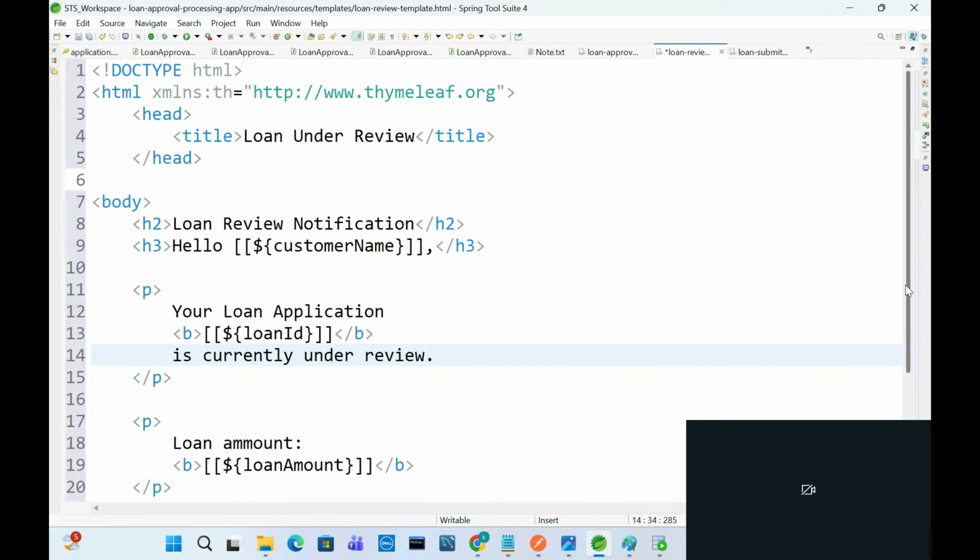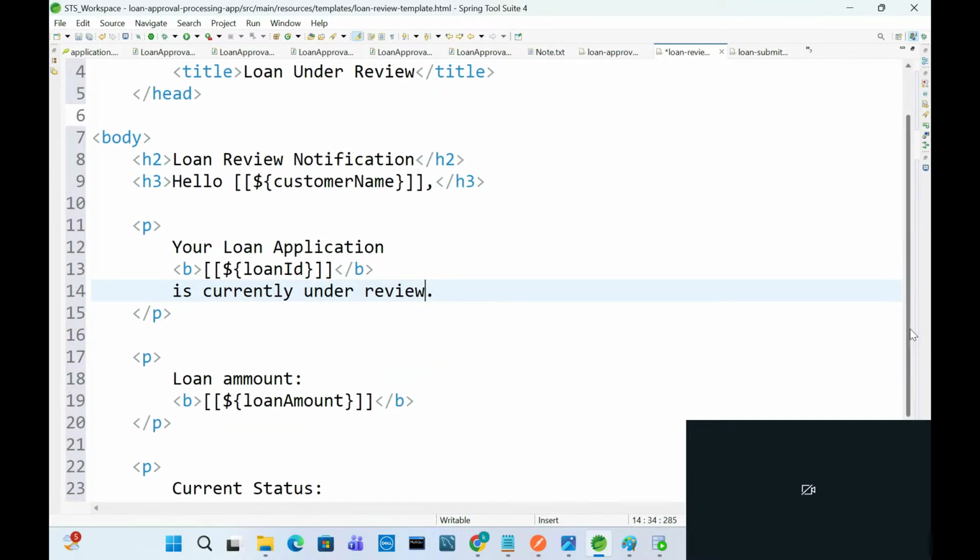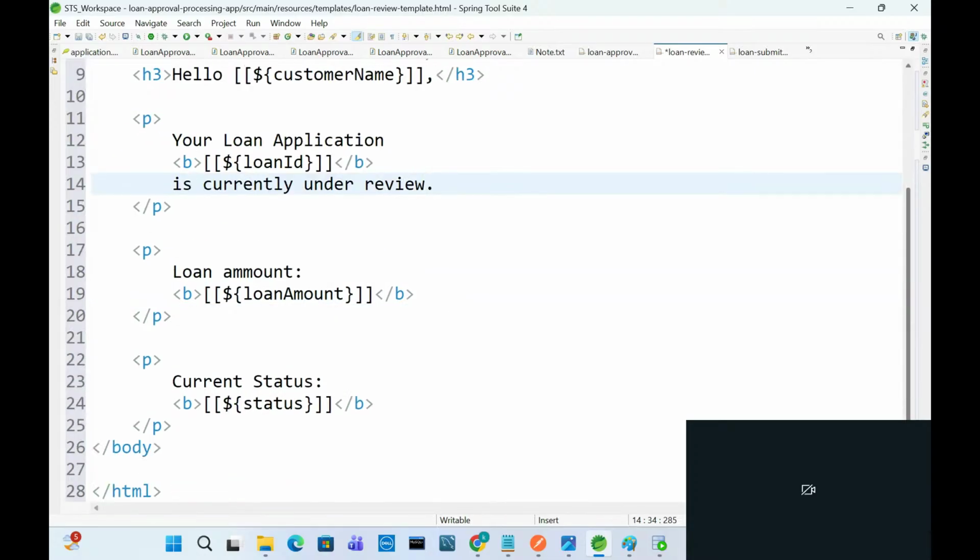Loan amount, right? After that, current status. Control S, it is done.